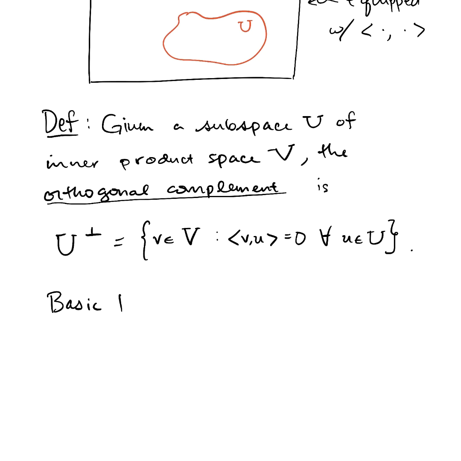So I'm going to call this list basic properties of U-perp. This is theorem 6.46, I think, in the book. Anyway, the first property is, we just noted it, property one, U-perp is a subspace of V. Where again, it doesn't matter whether U is or not. As long as U is a subset, U-perp is a subspace. Okay, fantastic.